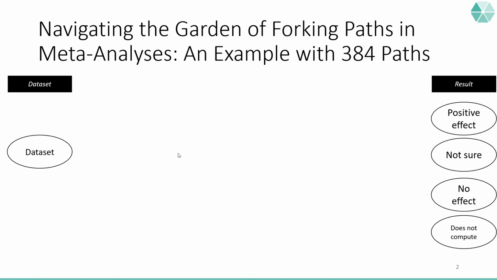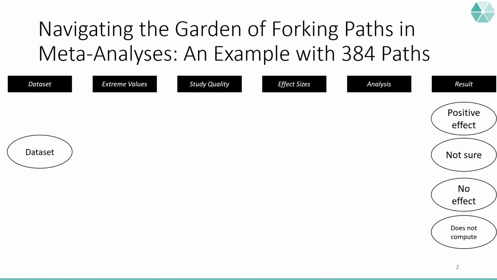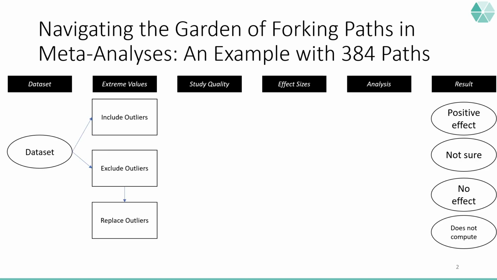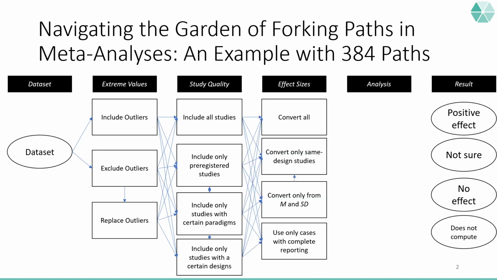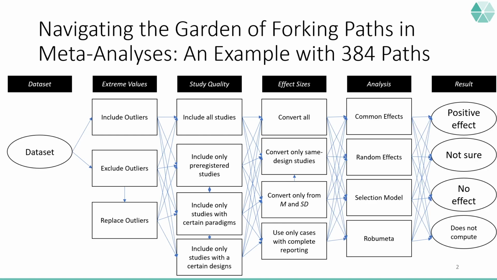There is no straight path from the data that you collected for your meta-analysis to the results. It's rather a labyrinth through many different choices. Should you exclude certain outliers, how to deal with different effect sizes, and which type of model should you choose? These choices affect the results in critical ways, and meta-analyses have often been criticized for choosing one path over another.